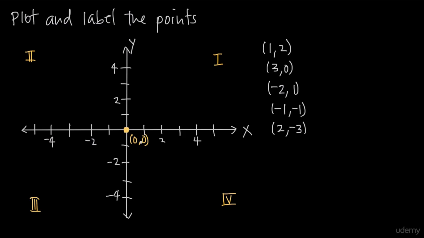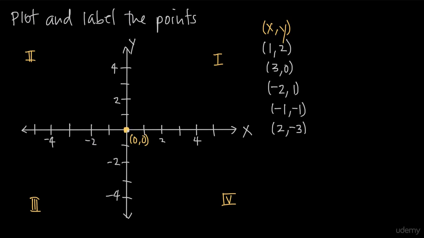Now when we're talking about coordinate points, we always write our coordinate points as x, comma, y. So in other words, the first value indicates the value for x, the second value indicates the value for y. So when we're talking about the origin, we say x is 0 and y is 0. This is 0, comma 0, or x, comma y, where x is 0 and where y is 0. That's where the axes meet. We call it the origin.